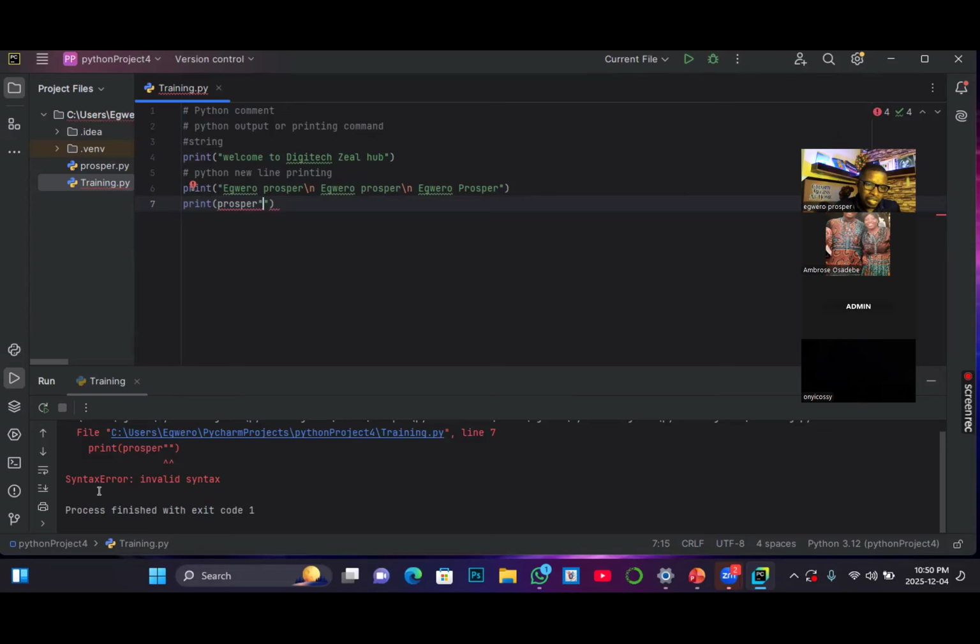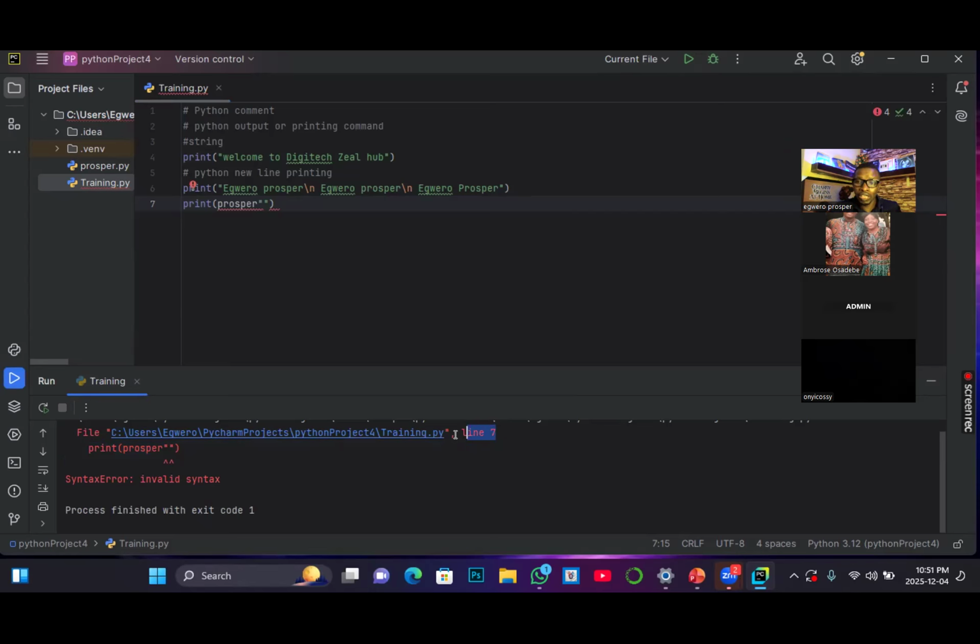Now look at what it's saying here. Syntax error, that is the problem. So number one, I have already seen the category of the error. Once I see syntax error, I should know that the format of my code is wrong first. So the problem is from the format of what you wrote. Once you acknowledge that, you now take the next step to see what exactly it is saying. You now come here, and Python has even told us what the problem is at line 7.